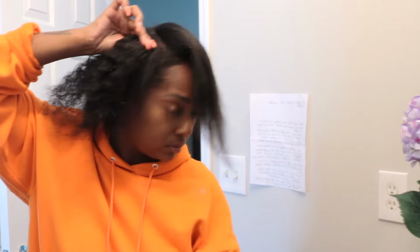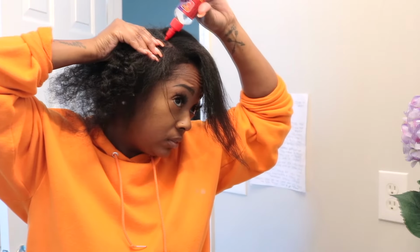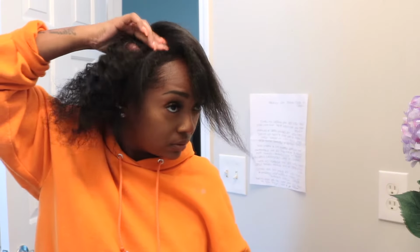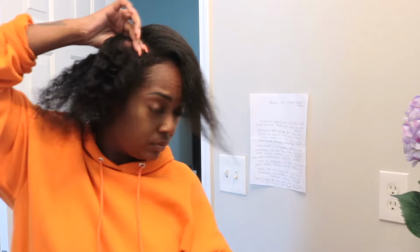So there were a couple of spots in my hair where there was some glue stuck onto my hair, so I just used the oil to get that off too. That and a fine-tooth comb, and it honestly came right out.